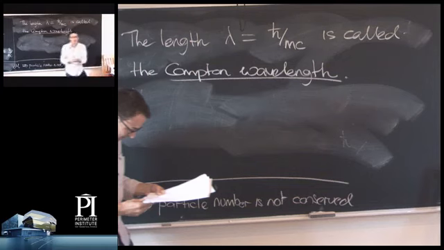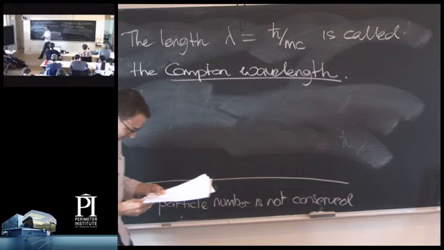Okay, are there any questions about this? So these are the 2 reasons why we need to work with quantum field theory. Because all particles of the same type are the same, and because particle number is not fixed in a relativistic context. Questions?